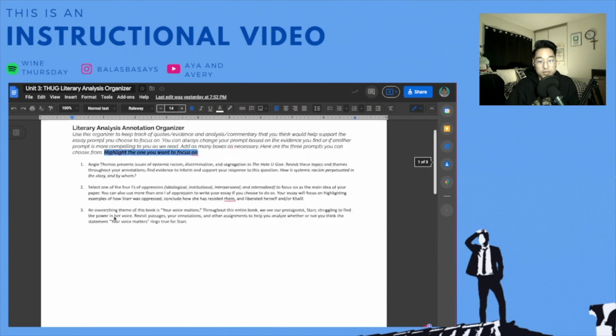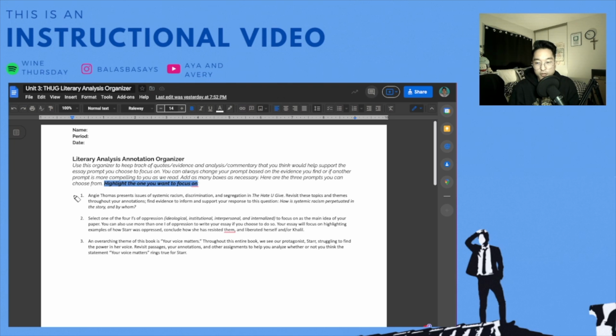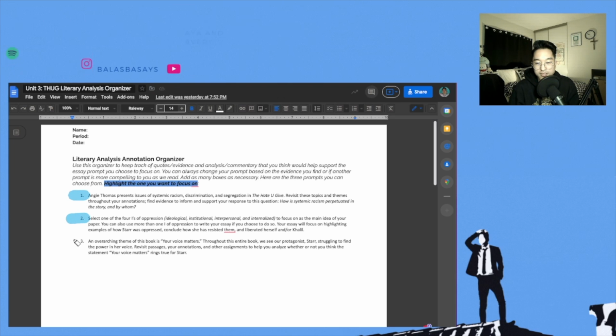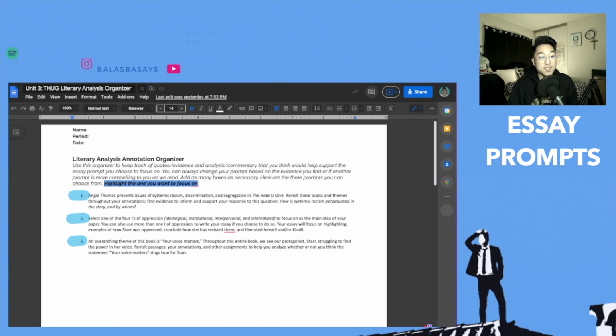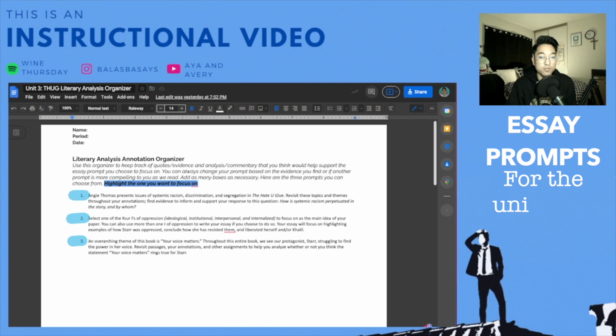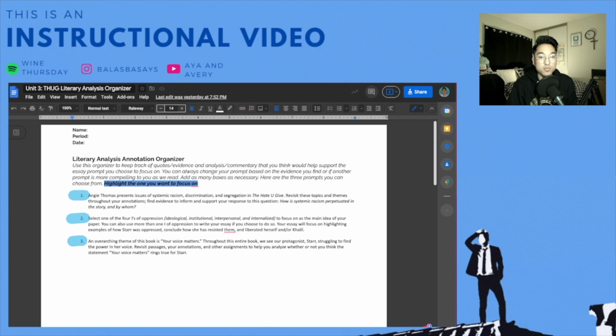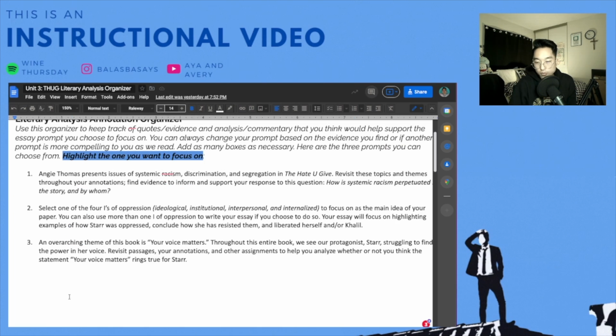So in this document, you'll find on the first page some guided reading prompts, like the numbers that I'm highlighting right here. These are also known as the essay prompts for the final of any unit related to a novel that we're reading. There are a variety of topics that we discussed based on the unit or book that we're looking at. And in this example, we're going to be looking at The Hate U Give by Angie Thomas. So let's take a look at prompt number 3.